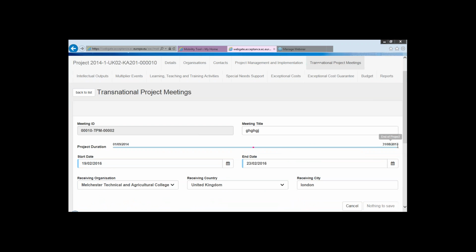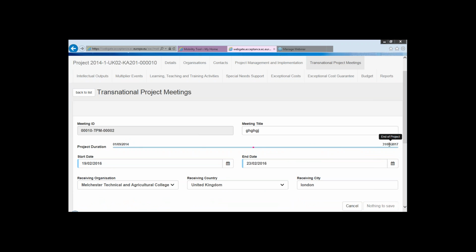And an interesting feature is this little timeline, actually. You'll see that the date of the meeting is put in context to the length of the overall project.